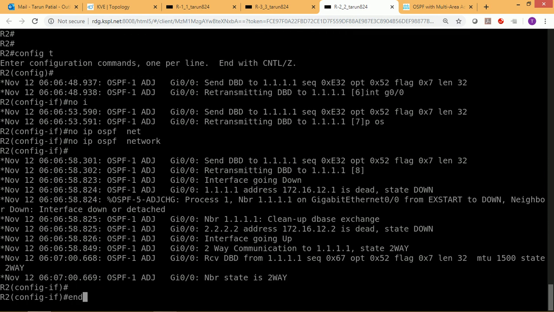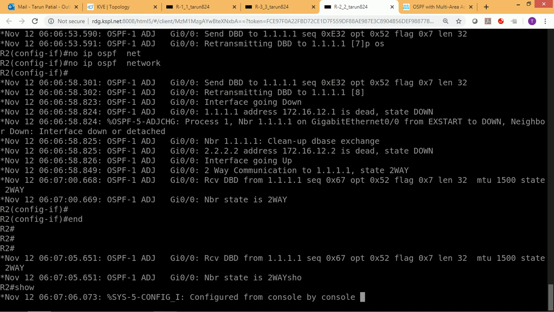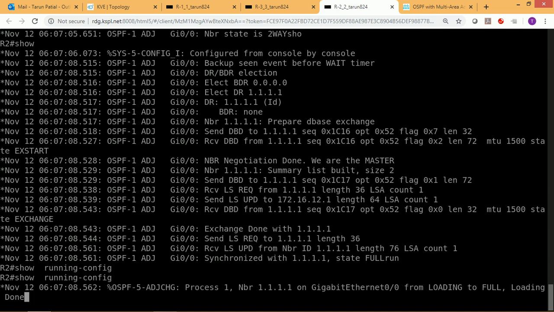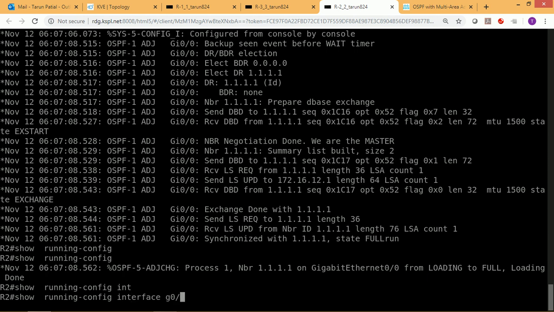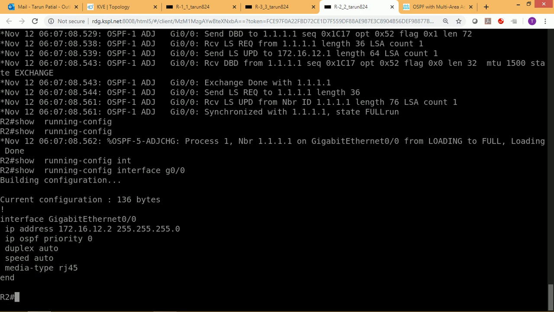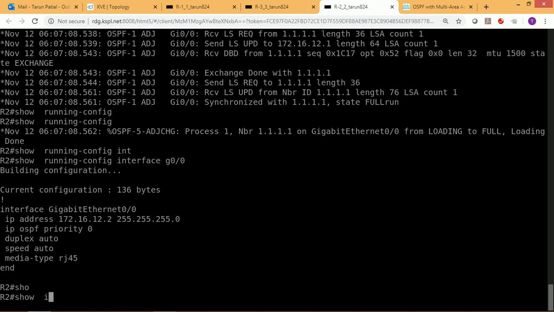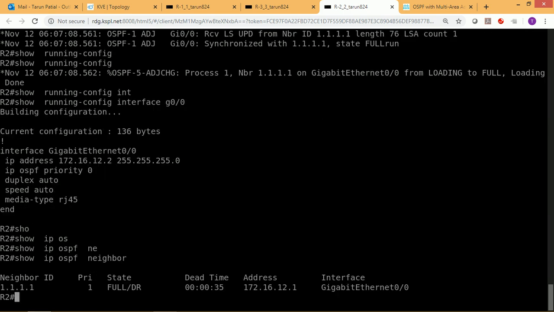Because you have already configured the command, show run interface gig 0/0, it is configured with IP ospf priority, so this is not participating in the DR BDR election, so router 1 will be the DR. So router 1 is the DR and you are the DROTHER.